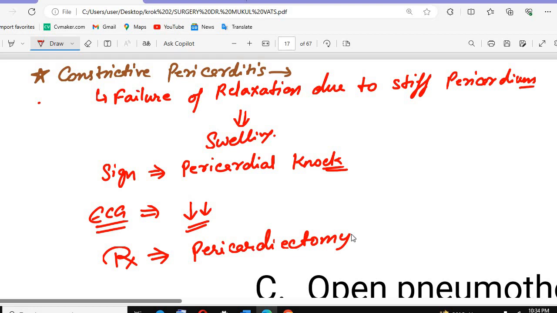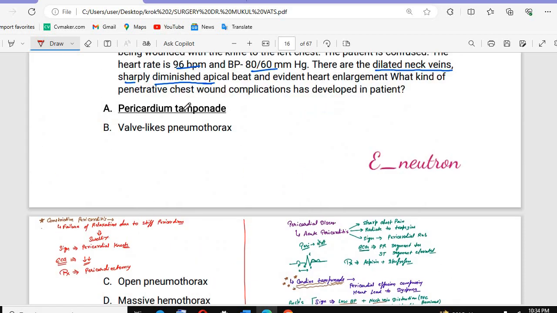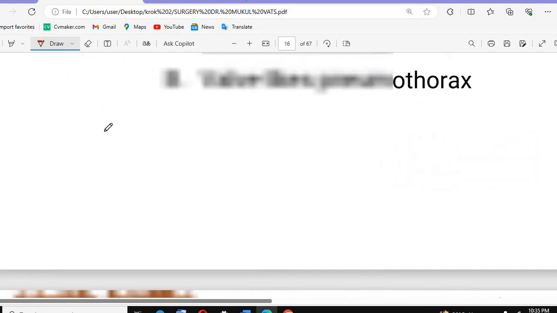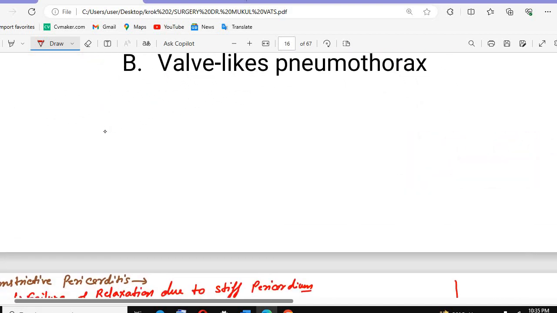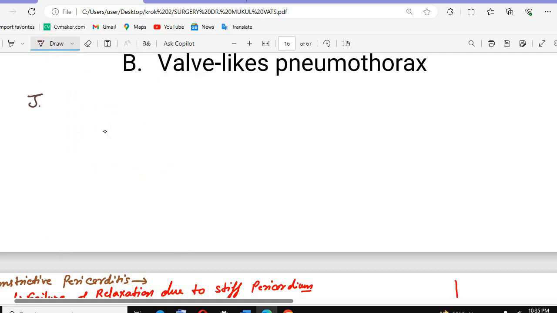There is one more beautiful feature, a difference between acute pericarditis and cardiac tamponade, but I think that is not in the crow, but I am writing it still here. Okay, if you see that question, because there are no questions I think about the JVP. JVP means jugular venous pressure. In the jugular venous pressure, what will we see? We see there are waves, like X wave, Y wave, A wave. All these types of waves we will see.